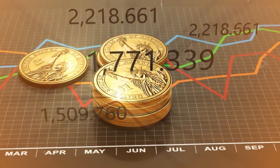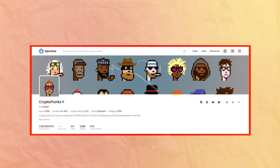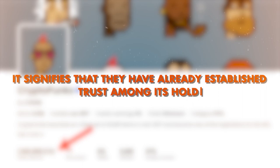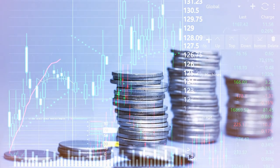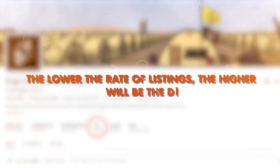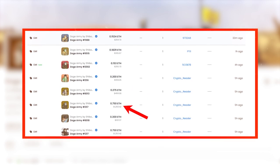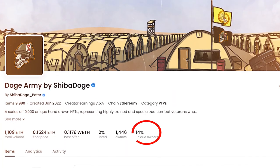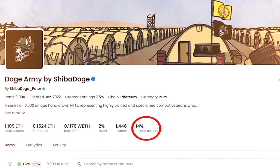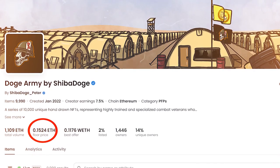Naturally, the more time and volume a collection has in the NFT market, the higher its chances of creating profits for you. If a project has more than 10,000 ETH in volume, it signifies that they have already established trust among holders and spent enough time in the market. It is a good sign if the listing percentage is under 10% — the lower the rate of listings, the higher the demand. A lower listing percentage signals that the floor price could increase as demand shock will be created. Moreover, a high rate of unique owners signals that the floor price will not be manipulated in the future.